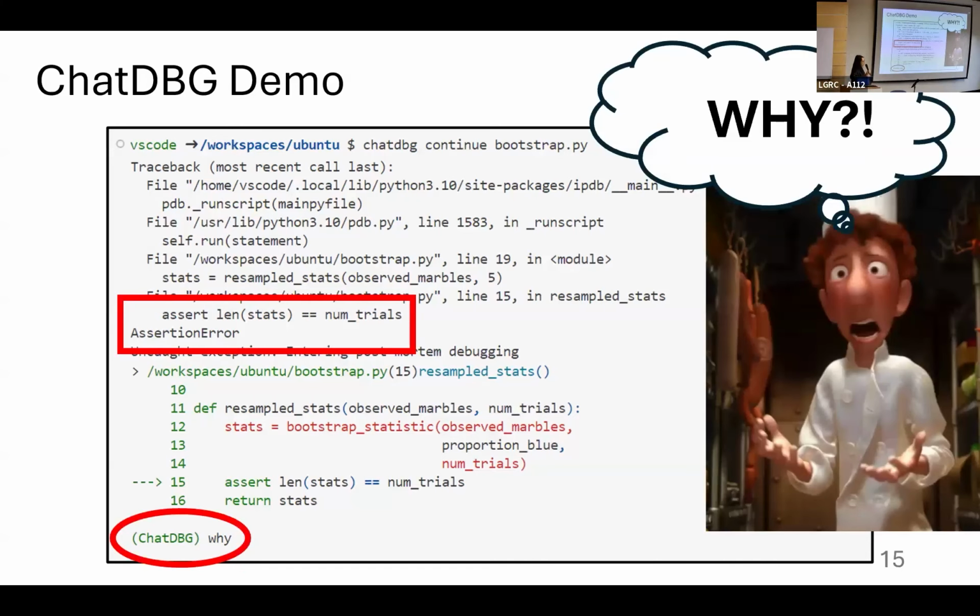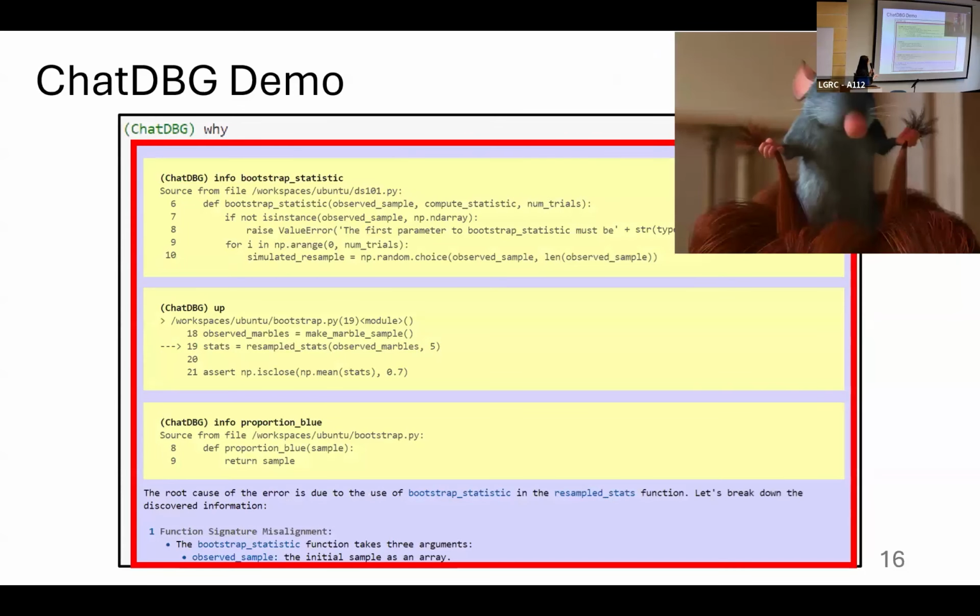Well, don't panic. We have ChatDBG. So ChatDBG can answer any natural language question that you want, but for now, we're going to stick to a very simple, very basic question of just why? Why is this happening? And just like how Remy guides Linguini around by kind of pulling on his hair, once we ask ChatDBG why, it then harnesses the LLM to go off and try to start the debugging process. And so all this text in purple is text that's being generated by the LLM.